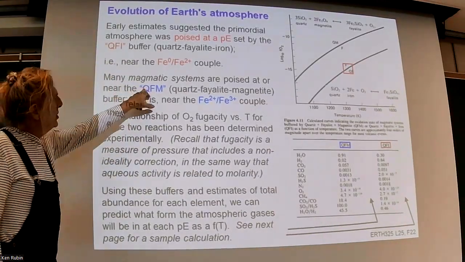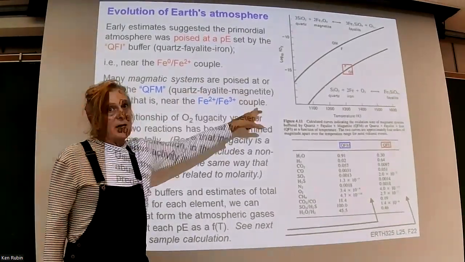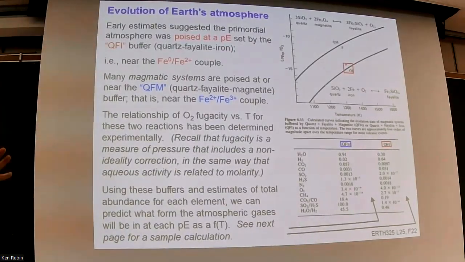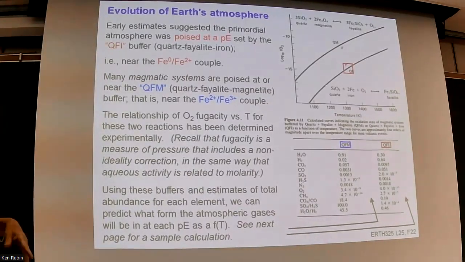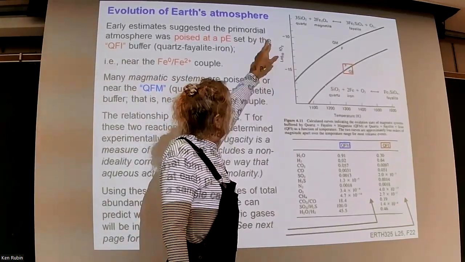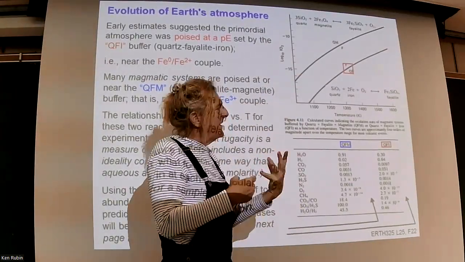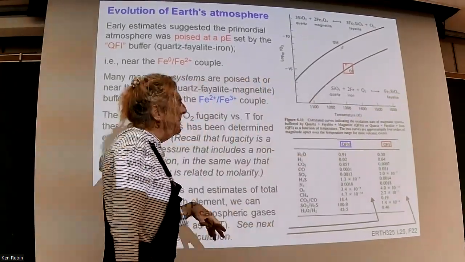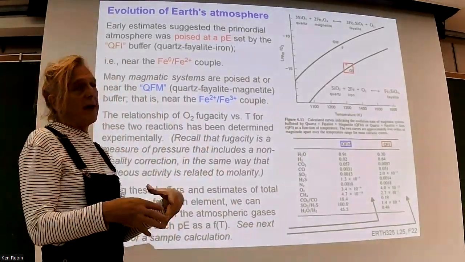There's another one called QFM, which stands for quartz fayalite magnetite. These two minerals are the same, but magnetite now is an iron oxide. It's not as reducing. Okay, and so when we take an assemblage of minerals and we change the temperature on them, we will get a concentration of oxygen. These are really low. This is the log concentration, 10 to the minus 15. Very little oxygen present, but it's an oxygen fugacity, and availability of electrons. We can plot out what that is as a function of temperature, and know if we make igneous rock at this temperature or that temperature or that temperature, this is what the fugacity is going to be.